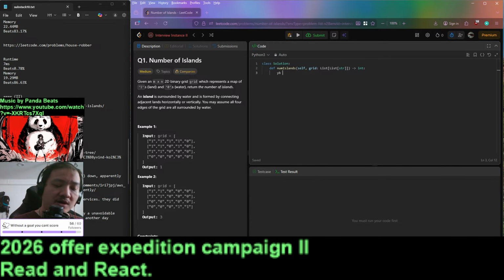So the Y bound is the length of the grid.